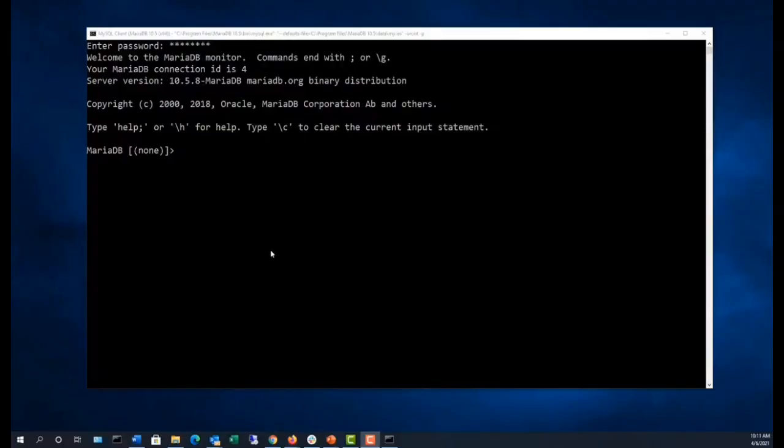This is the Maria database once it's fully installed. You can see the prompt here indicates that it is the Maria database. The database name will be in these brackets in the prompt. We haven't created the database yet, but when we do, we'll actually see it in there when we connect to it. There are tools that run on top of the Maria database, which are graphical or visual tools.